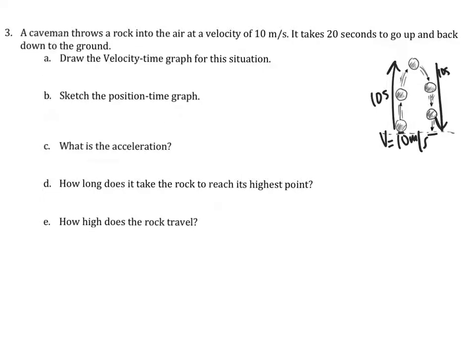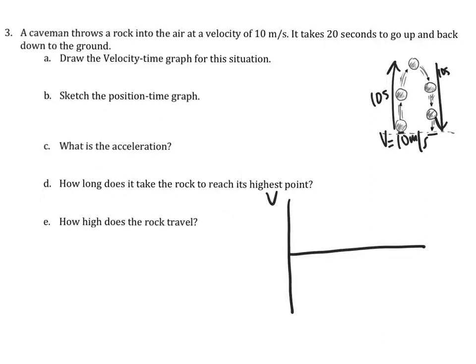Okay. So for part A, it wants you to sketch a velocity time graph for this, and I'm just going to draw this down here. So when I say sketch the graph, what I'm asking you to do is only label the key numbers. I don't need you to label the entire axis in even increments. I just need the important information. What I'll be checking for is those important numbers as well as the correct shape and placement of the line.